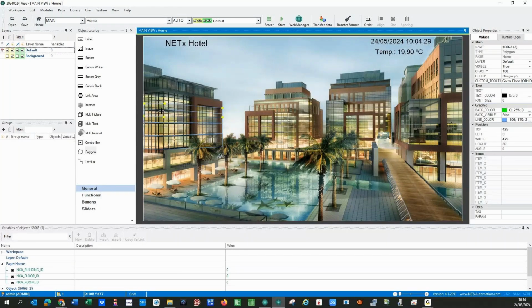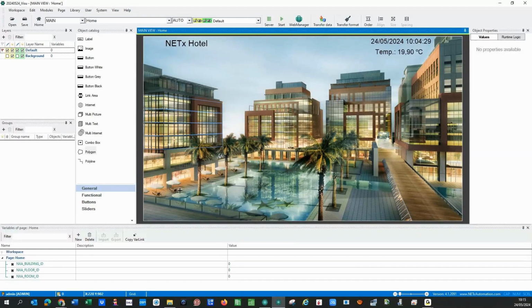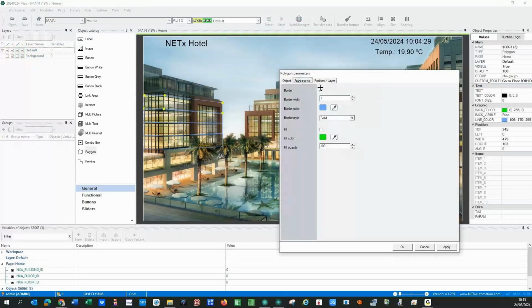So this is my element 04. And I only have to do it here, not the tooltip. The tooltip is generic. Finally, I will quit the border of all these elements. The border was useful to see the limits of the polygons, but it can be eliminated.